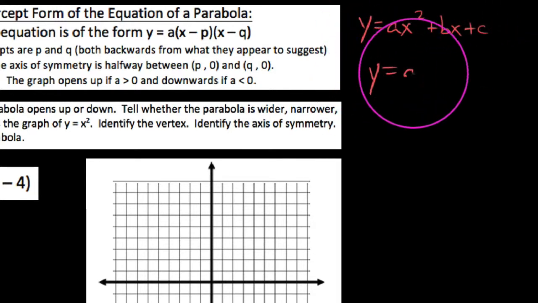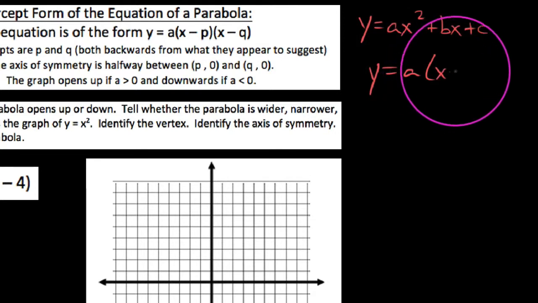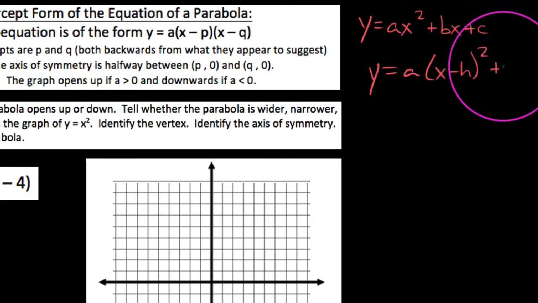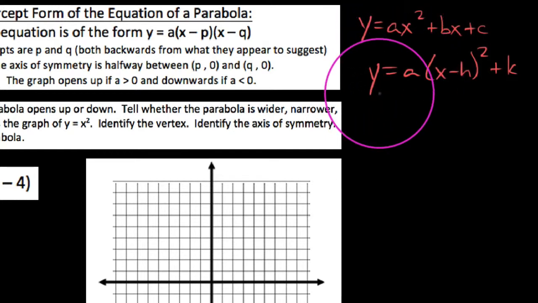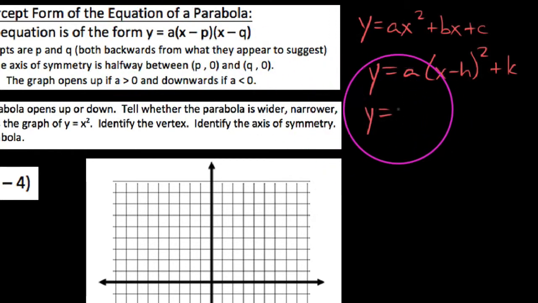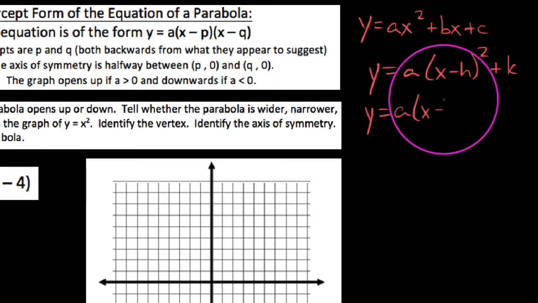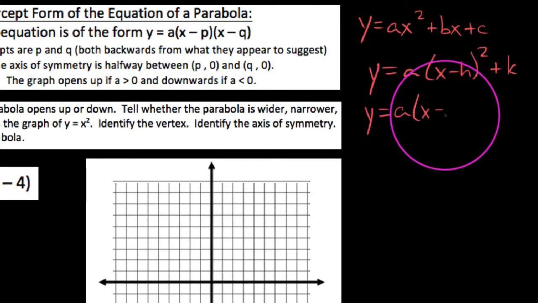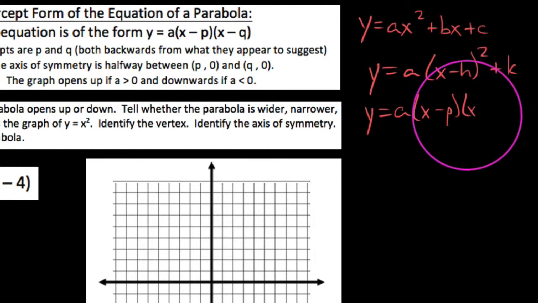We know vertex form is anything of the form y equals a times x minus h quantity squared plus k, with the a in front here. The thing I want to point out is that these both have a values and they both behave the exact same way. Well, in this video we say the intercept form of the equation of a parabola is anything of the form y equals a times x minus p, the letter p is the one I adopted here, times x minus q.